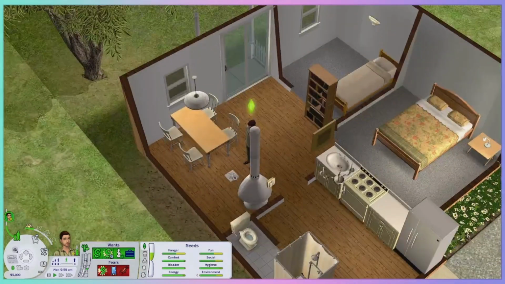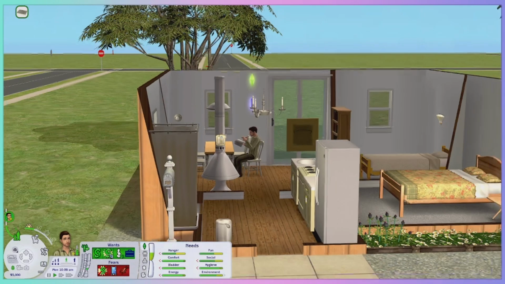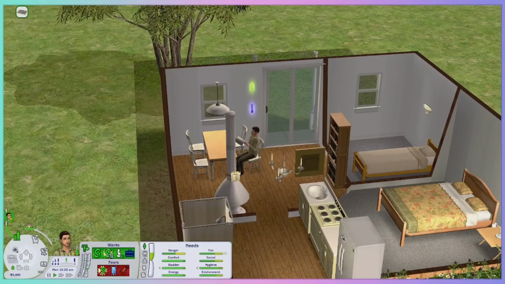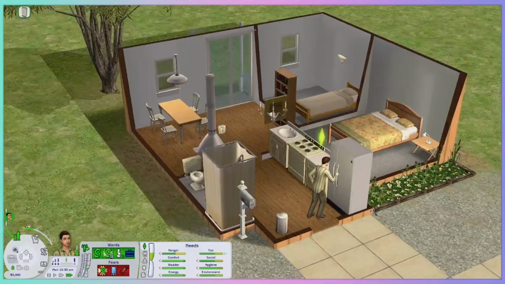But what you can do, what you could have just put that on the table, but it's fine. Oh, I forgot to get rid of Mr. Hummel, but you know what? That's okay. We can just put that in his inventory and we'll just keep that for now. Have him do his crossword, and then I'm going to have him have a toaster pastry for breakfast.